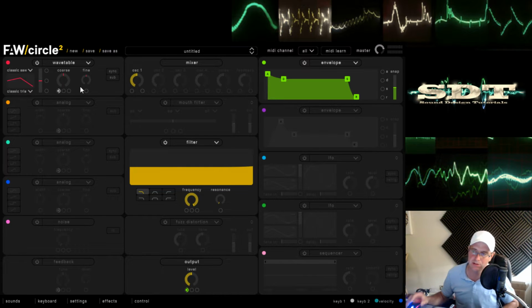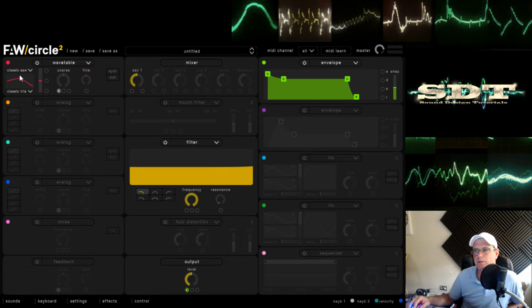You've got a wavetable oscillator. There's a lot of new synths out nowadays that are making full use of these wavetables and the power to morph between waves. FAW Circle 2 is no different. Bearing in mind you've got 4 oscillators. Each one of these you can choose to have either analog, wavetable or the VPS, which we'll come to in a bit. If you're on a wavetable mode, you've got the same basic controls. You've got coarse pitch, fine pitch, sync and the sub mode again.